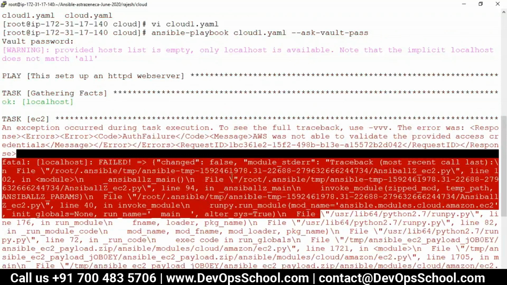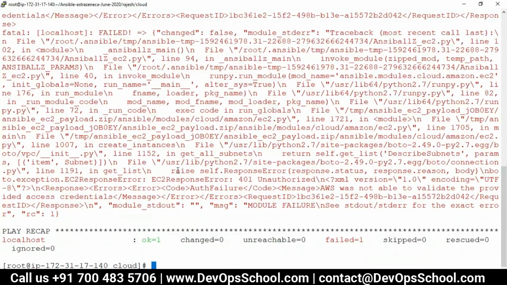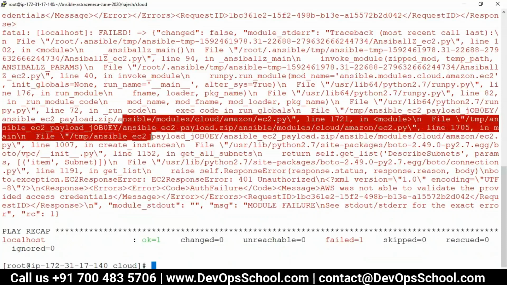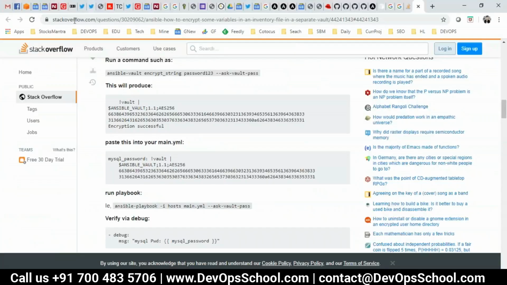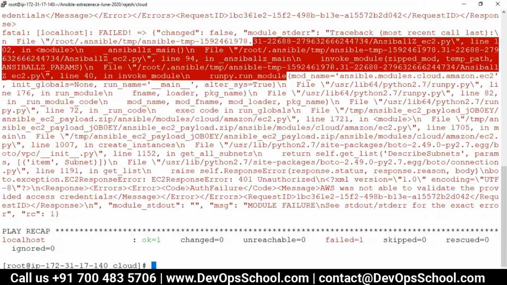Okay, now it has taken actually. This is a different error. Auth failure. Okay, that means authentication failure, it is for access.